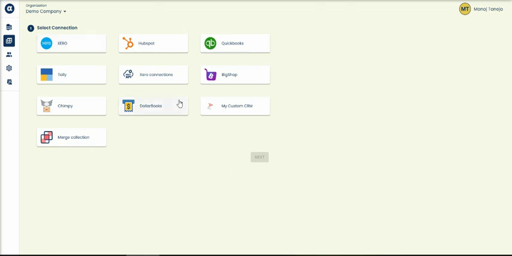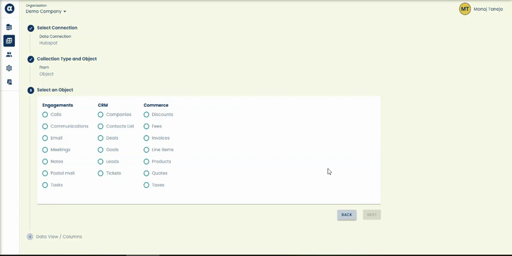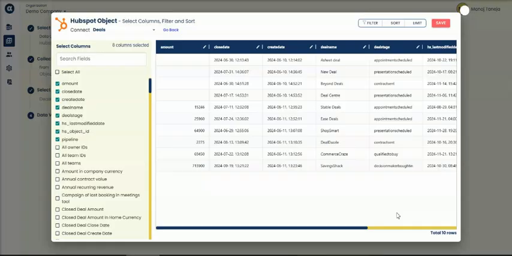Once we go to add new, we see a large number of connection setups, and we select a connector, say HubSpot, and it will show me the list of all the objects which are already set up there as part of our connector. We select any object there, click on next, and it shows the data with all the details.